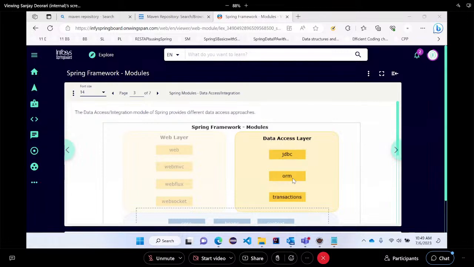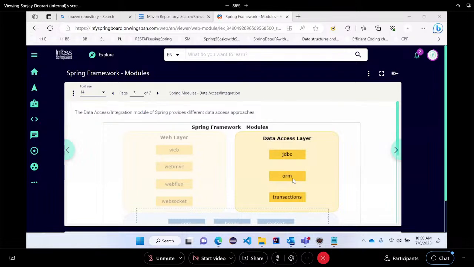And then we have JPA also, Java Persistence API. So we are going to use Java Persistence API. And somewhere we'll use Hibernate also to do the object relational mapping. So object relational mapping means the Java objects we are going to convert to the underlying database tables, where the class name will map with the name of the table, and the attributes of the class will be mapped with the columns of the table.